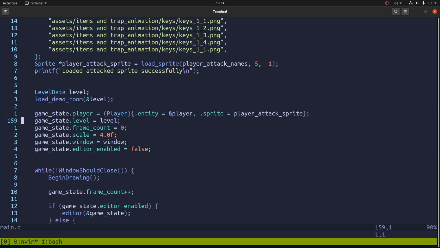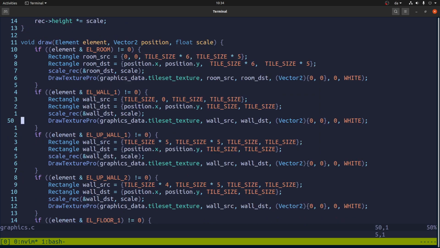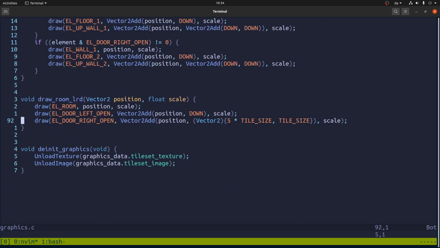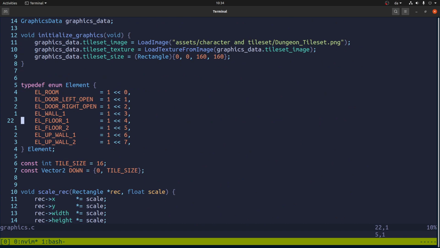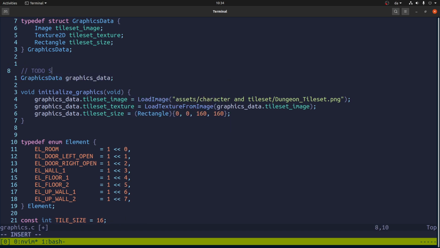It's probably in graphics. Yeah, so we actually have this global thing, graphics data.